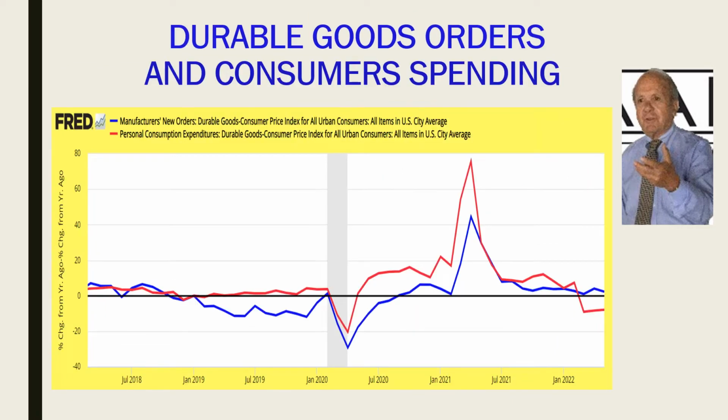This is another statistic showing how willing consumers are to spend on big ticket items. This is what durable goods are. Well, the big ticket item is this red line, and it is negative. In other words, the first thing that you do when your income declines is reduce the purchases of big ticket items. That means housing, refrigerators, autos, the very expensive things. Overall, durable goods are almost flat, but the worrisome thing is consumers. Again, this is another sign they are really hurting.